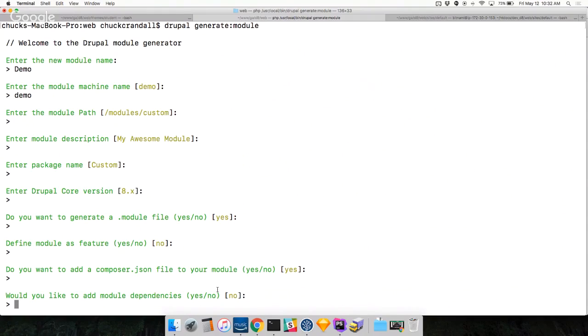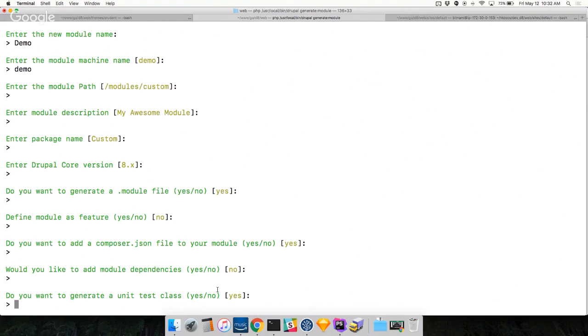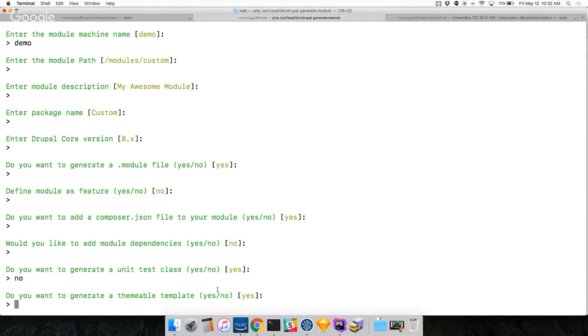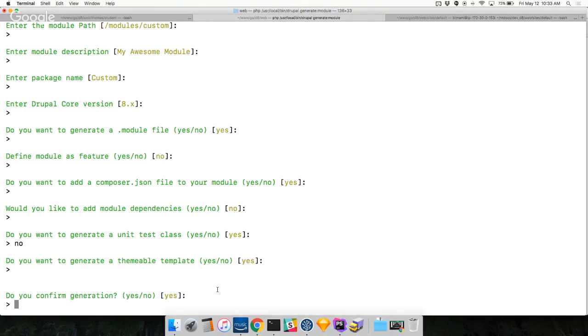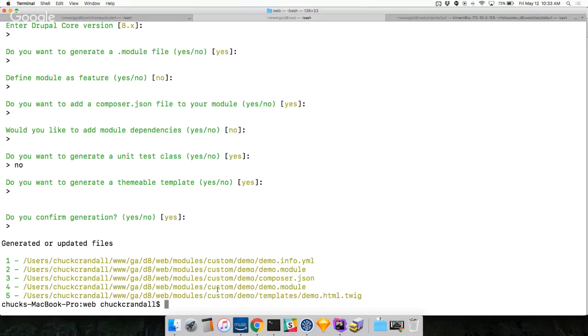Dependencies we'll leave out, and we'll skip the unit test for a limited time. We'll create a themable template. We'll just look at it really quick. As I just clicked enter five or six times, I now have five files generated.